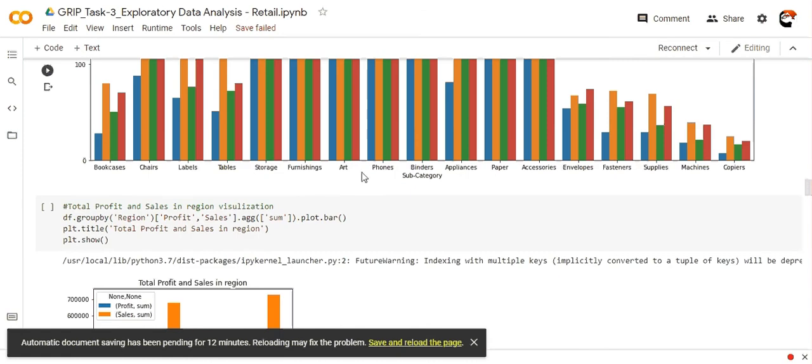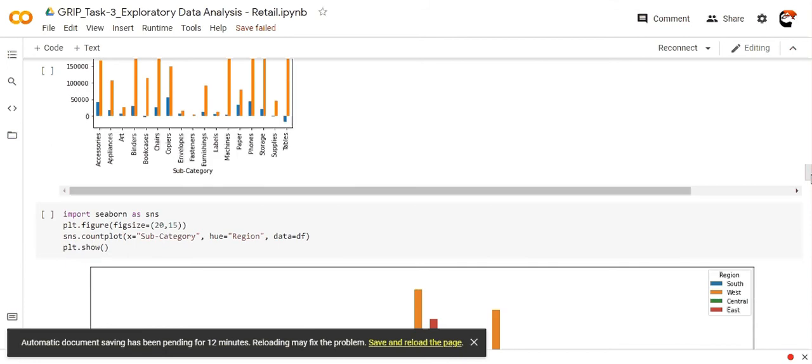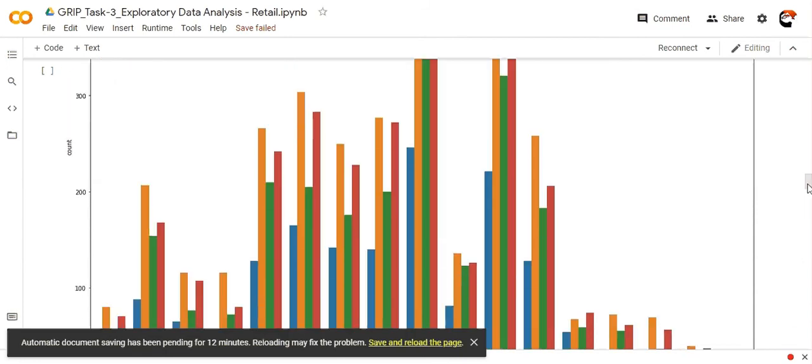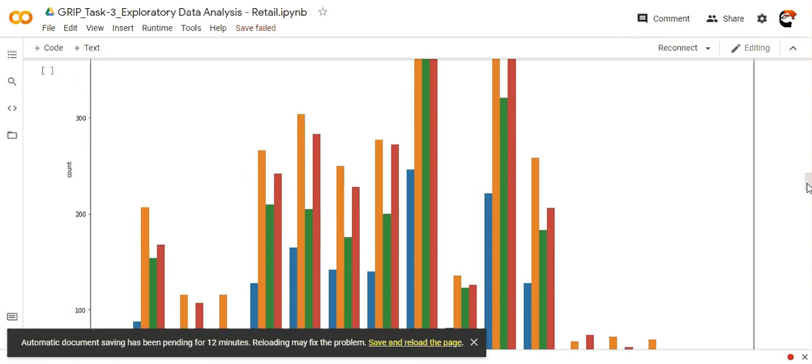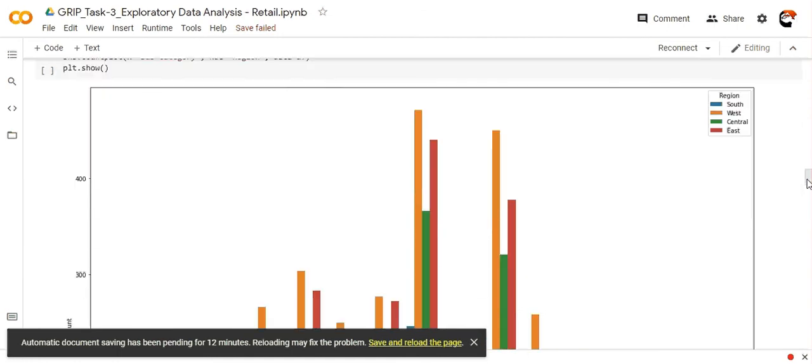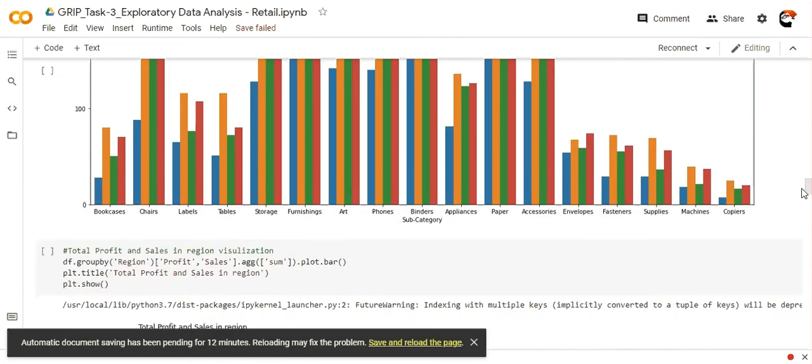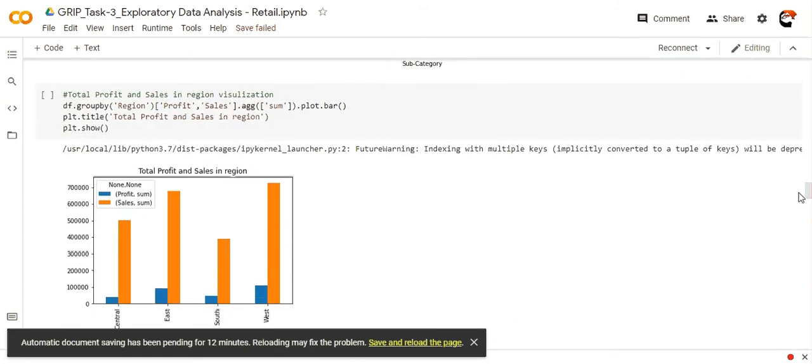So we can visualize like this, and we can see how much subcategory product is in the regions. Total profit and sales in the regions visualized. So let's visualize profit and sales according to regions.